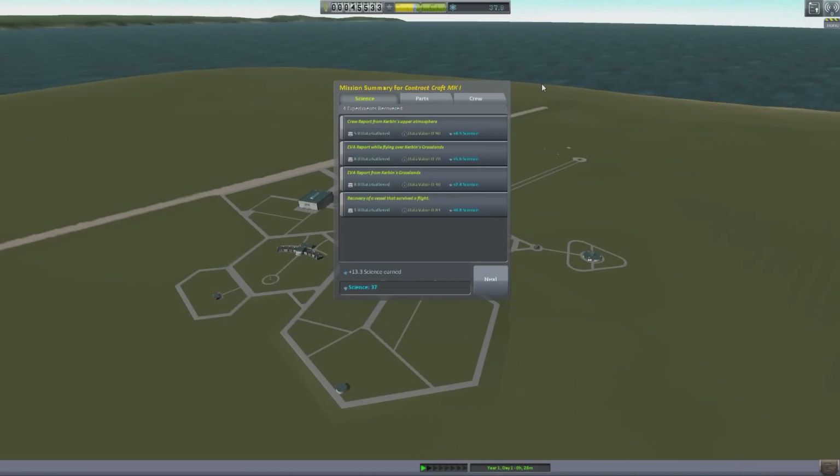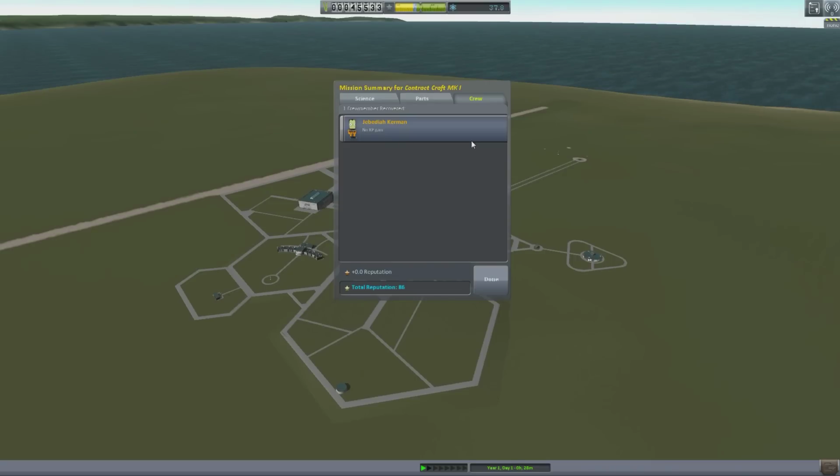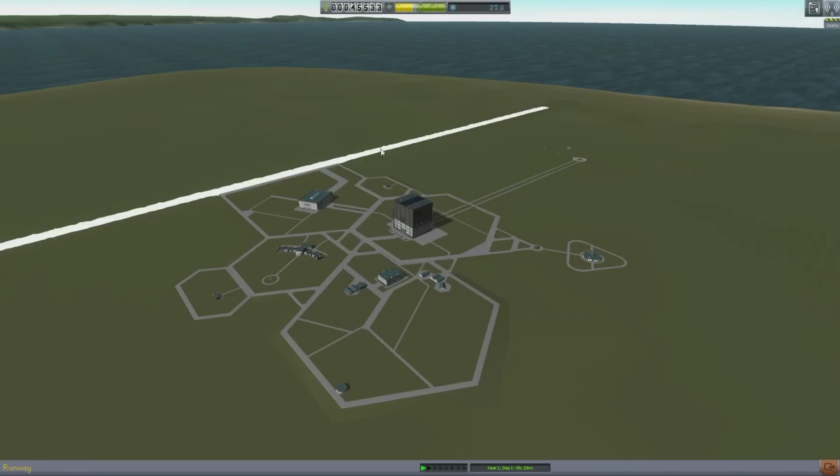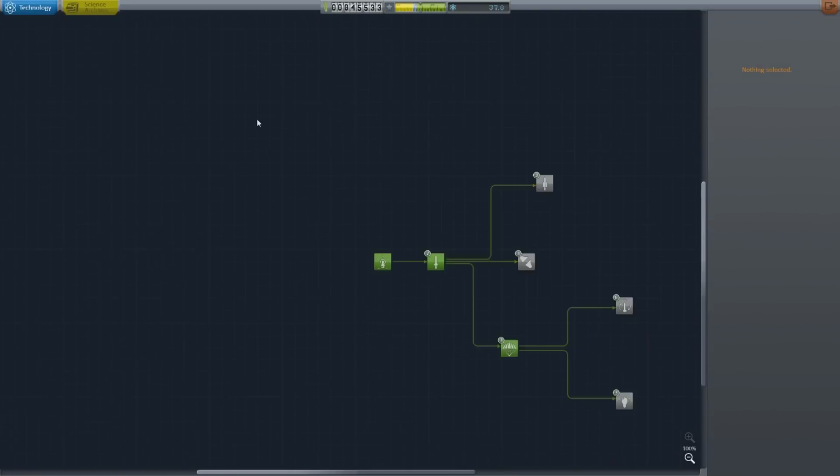Okie dokie, back to the compound here, and mission summary here. We got a load of science from crew reports, EVAs, all sorts of things, and we got our parts back from the pod, the parachute, and of course Jebediah didn't get any XP this time for some reason, don't know why. Oh well, never mind. That's that done. Fantastic. We've got some science points which we could spend. We've got some money. We've got no contracts, so first things first, let's spend those science points.